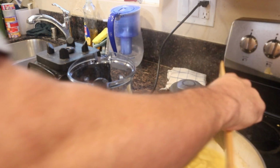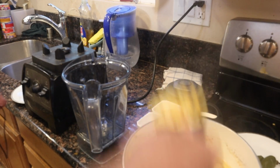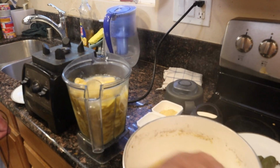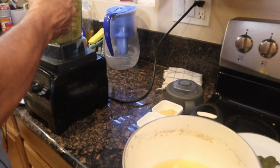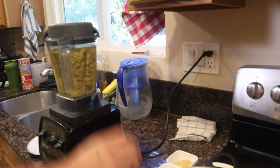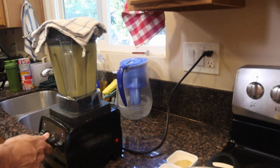Remove the bay leaf and discard it. Remove the jalapeños and set them aside to be used later. Put the lid on the blender. You don't want to burn yourself, so after you've covered the blender lid, remove the center lid portion and place a clean cloth over the top. Now, turn it on low, then slowly bring it to high, blending until it is smooth, about 1 minute.